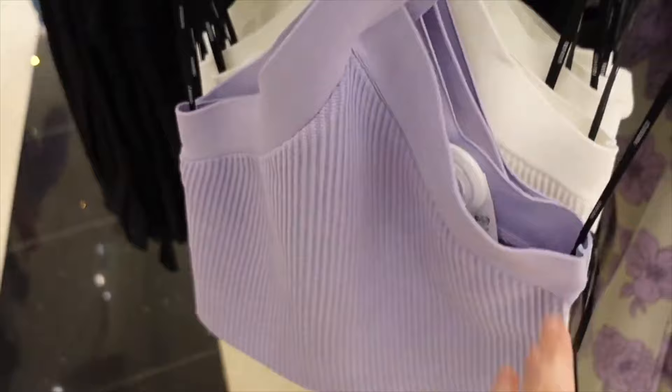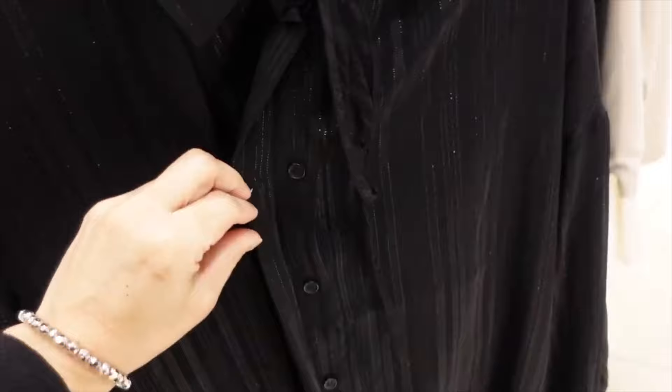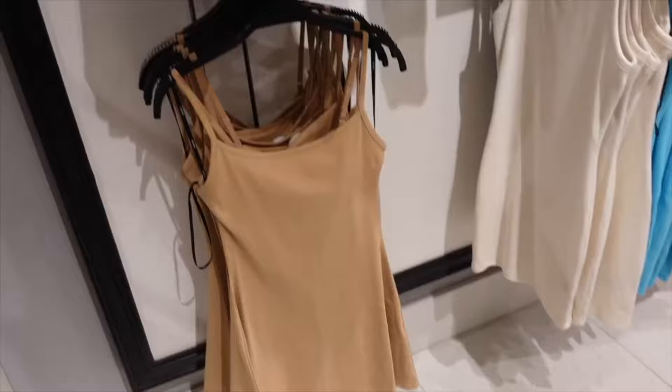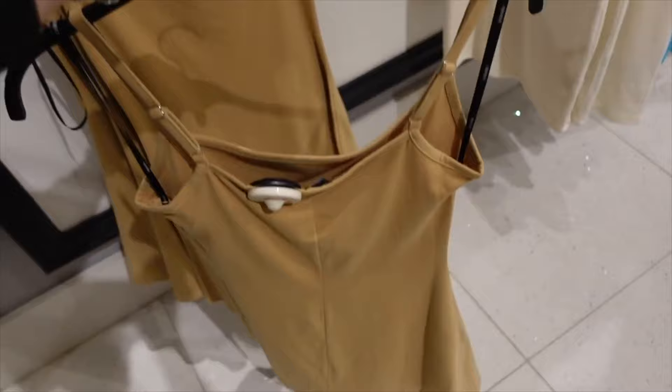They're going to be $19.99. New sheer button down top — the buttons are concealed, there is a little bit of shimmer, draft sleeve, gathered, relaxed oversized fit. And then it's the same all the way around, super flowy and oversized. $24.99. Flowy tank dresses — scoop neckline, thin straps, really nice soft and stretchy, flows out at the bottom. Same detailing in the back. In camel, also comes in green and gray. They're going to be $17.99.